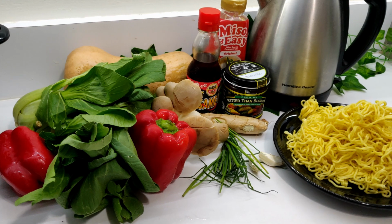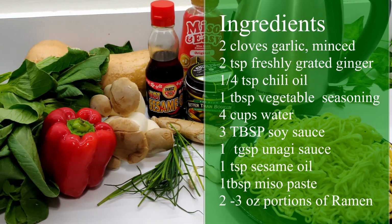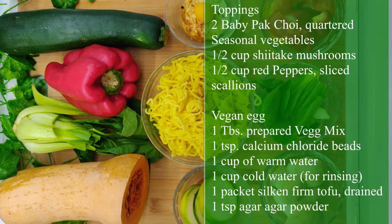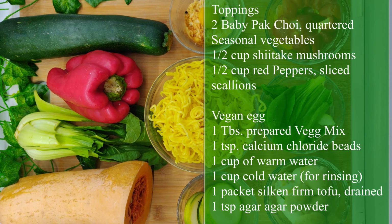The best part of this recipe is it is completely customizable. Here is the list of ingredients that I used, but you can choose different vegetables and adjust the spices to your preference. The recipe will be linked in the comment box below as well.